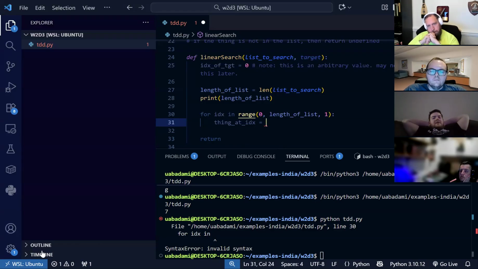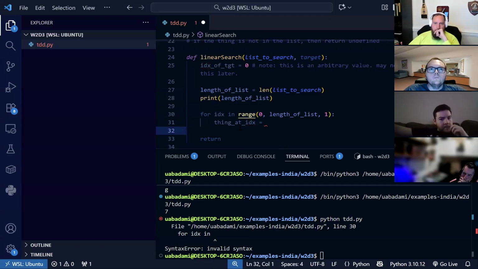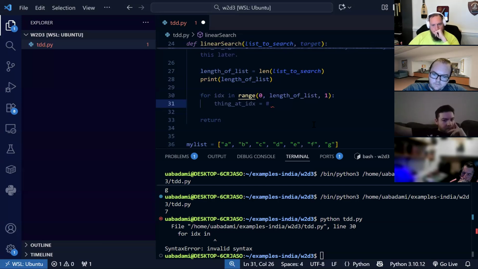So we have the index, right? That's what we just established. IDX is the index, and we're just trying to figure out what the thing in the list at index IDX is. I'm not sure. Okay, no worries.